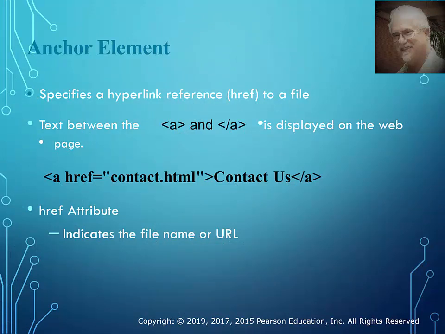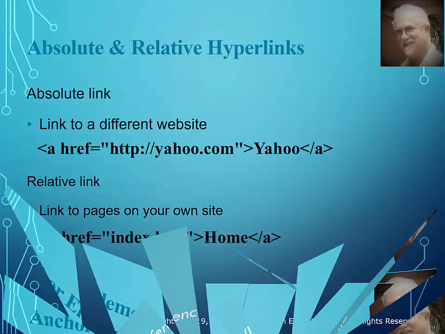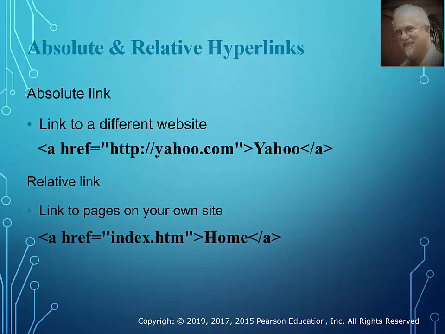Anchors, that's that A tag. Anchor, this creates the hyperlink. You have an A, href, so hypertext reference, href, and then the pathway to the page. In this case, it's just a file called contact.html. You could have an absolute link where it goes outside, so it's a href equals, quote, http:// wherever you're going. In this case, you're saying go out to the internet and find yahoo.com. You see the anchor, it's the end of the anchor, so there's a container.